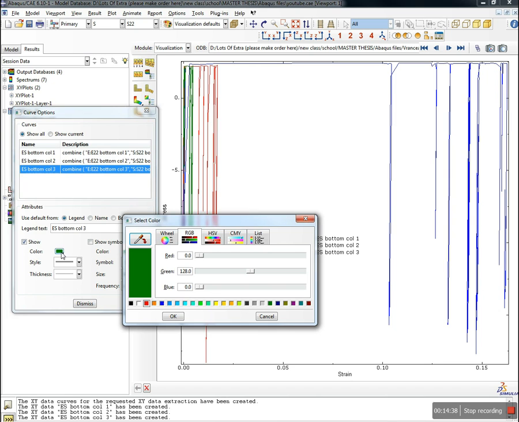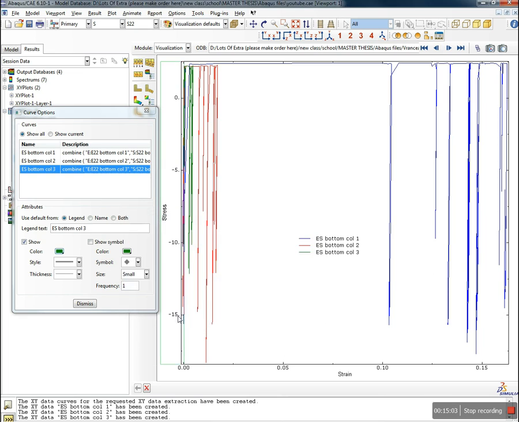And what I like to use here as a color is that I go to the RGB spectrum, and here I put red 0, blue 0, and for green I will just write 128. This is a color that I like to use. When I use three colors on a plot, I use blue, red, and this green with 0, 0, and 128 on the RGB spectrum. So I click OK, and now we can see we have this as we want it to look.